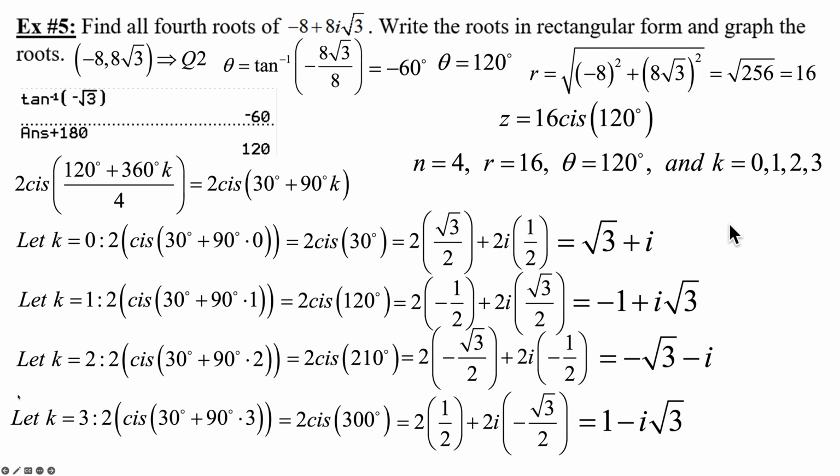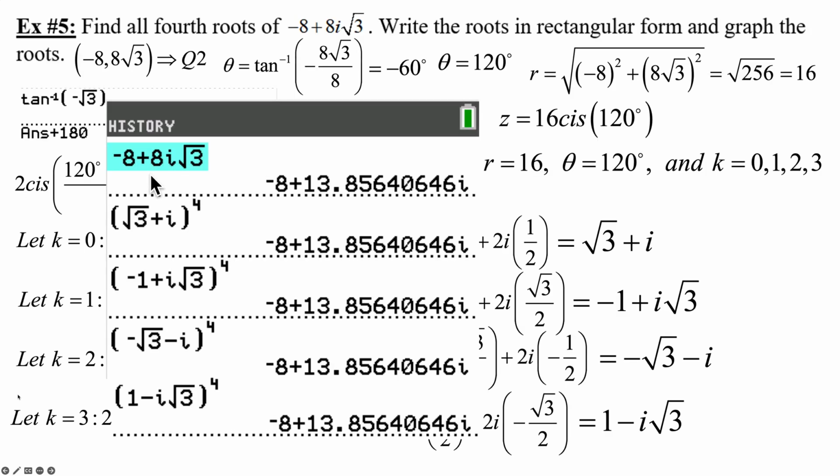And again, if you want to build your 30, 60, 90 reference triangle in there, that's fine. Use those values. All the power to you. But use your calculator. Come back here, I'm not done with you. To grade this, this was our original number, negative 8 plus 8i square root of 3. Type it in the calculator. In complex format, this is the decimal you get. But notice I took all 4 answers, put them in parentheses, and raised them all to the 4th power. And all these decimals are the same. So these are the 4 roots that when you raise them to the 4th power equal this number right here.